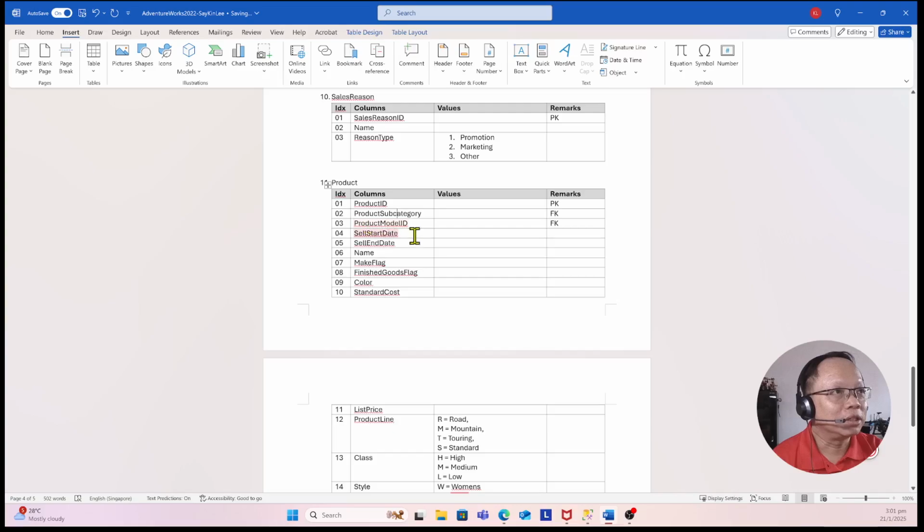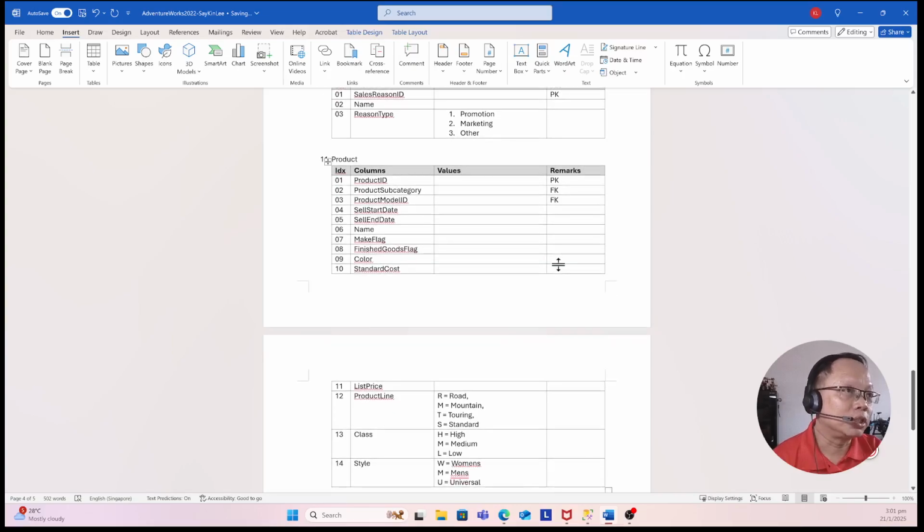Then we also have the product model ID. This is also a foreign key that points to the product model table, so it will be able to extract the model information pertaining to that product. We can find the subcategory pertaining to this product here. Then we have the sell start date and sell end date. Very important, these two. Then the product name. We need to understand the information on make flag and finished goods flag.